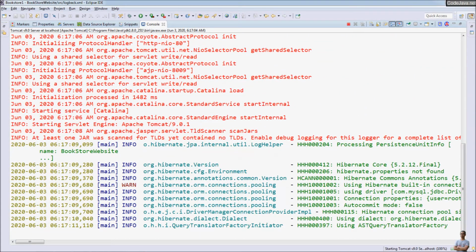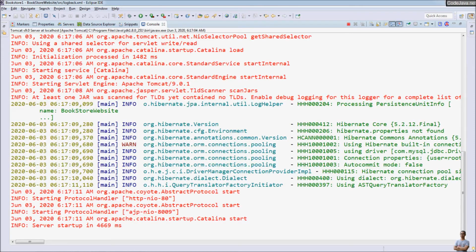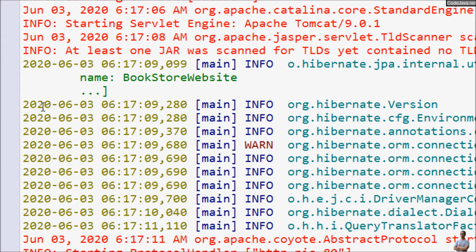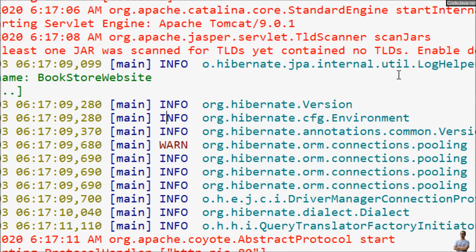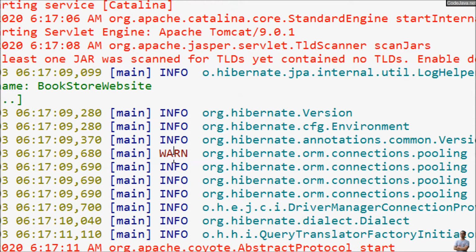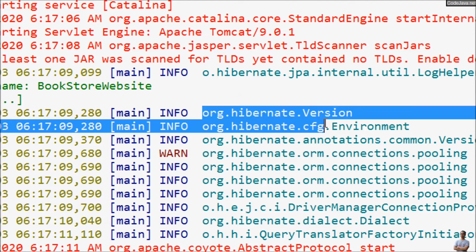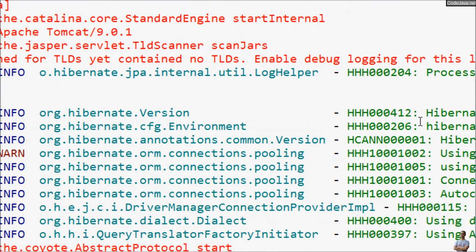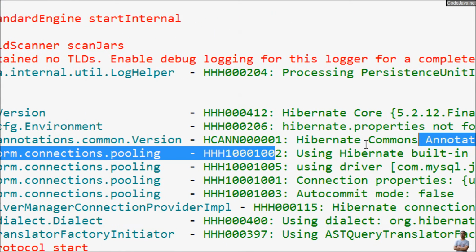And you can see the log message fully colored. You see the date and time in yellow, thread name in blue, the log levels are highlighted with different colors for different log levels. The logger name is in cyan color and the log message in green.